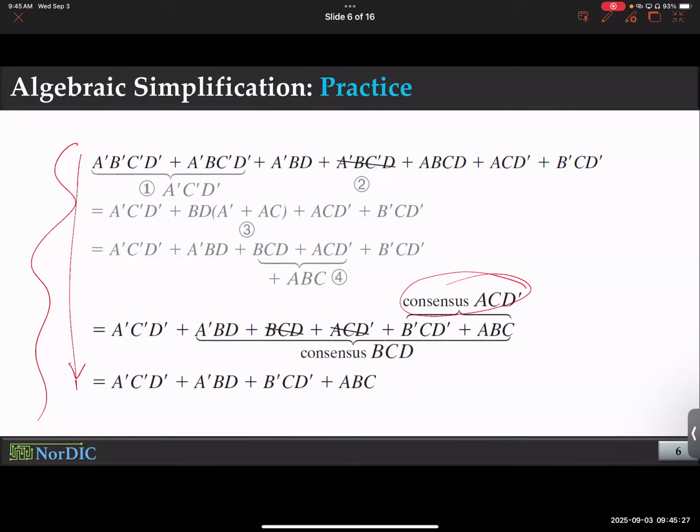I'm not expecting you to be able to know exactly what steps will lead to the best optimized solution. Okay, because the more complicated the function becomes, the more stochastic the process will become, and you might end up with a different result than your friend. What if I started with consensus theorem and then took terms in common and blah blah blah? Remember, Boolean expressions can have multiple format as an output, depending on how you're optimizing it. And not all of them will be the best optimized case. Are you still with me? Don't give up, okay? If I stop making sense, please stop me and ask me questions, okay?